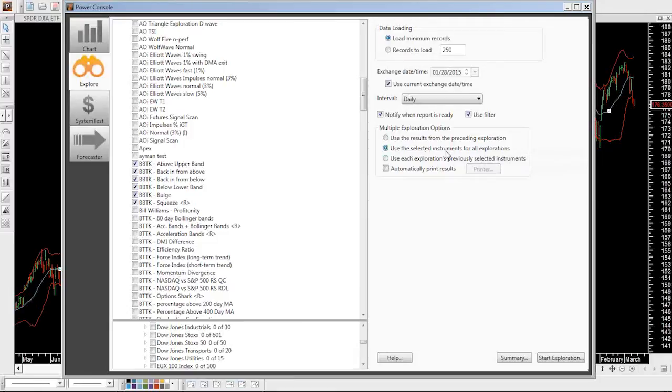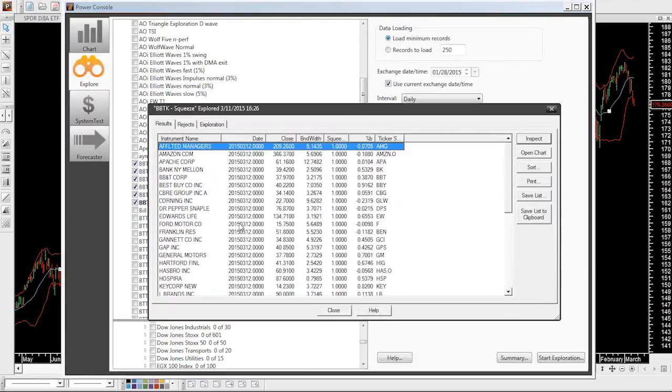You could use the selected instruments for all explorations, which would allow you to scan the S&P 500 each time. Or you can use the explorations' previously selected instruments. Those are the 3 options. The answer to your question is yes to both ways. It's either cumulative results or overlapped results, depending on what option you select right there. Good question. I appreciate that.